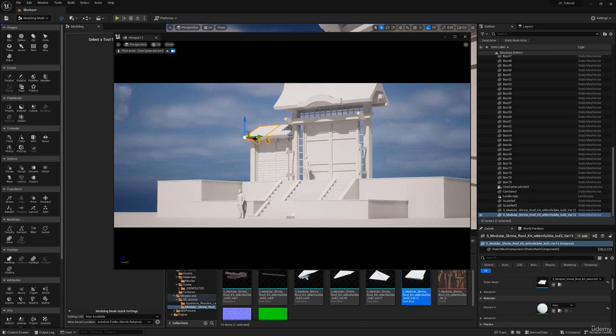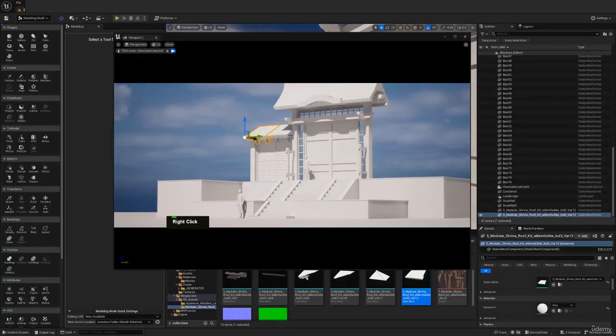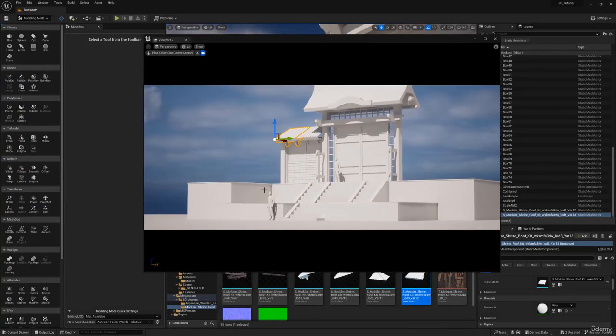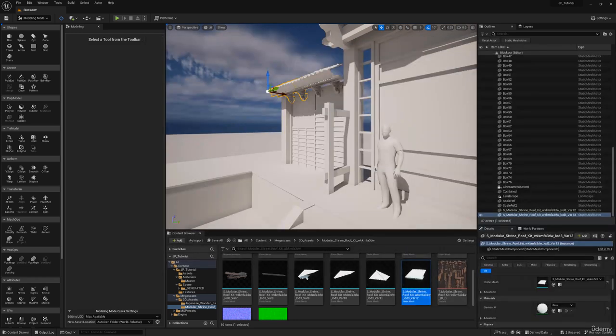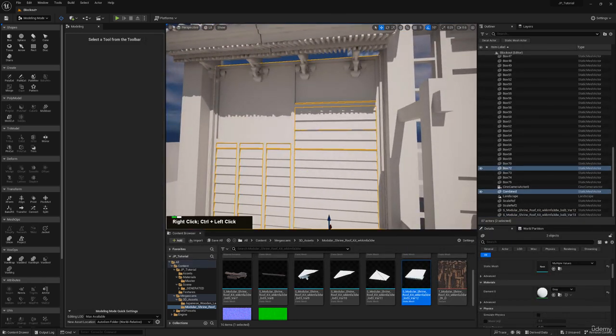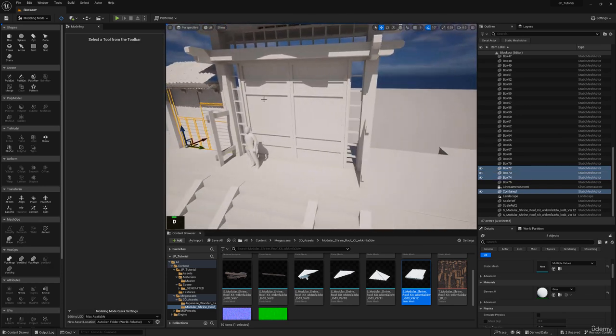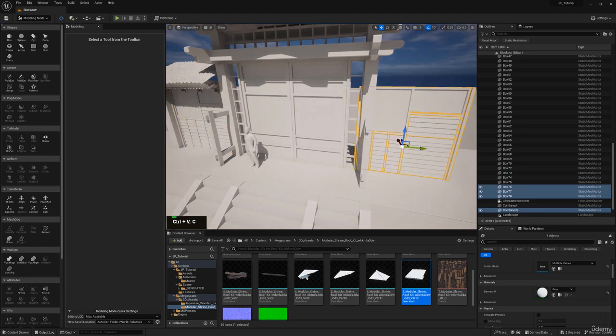Now what I will do is go ahead and duplicate it over here. Let's first start with the right side, and then the left side I want to do something a little bit more special. I don't want to use the same piece over and over again too much. That's why I often change things up a little bit. So we have these pieces over here. Let's go ahead and duplicate that.